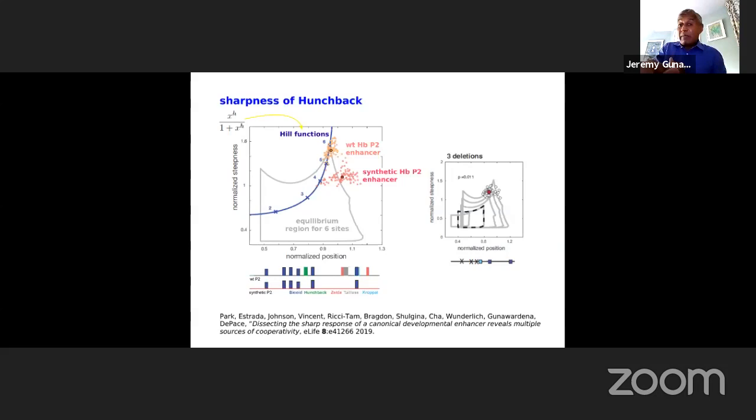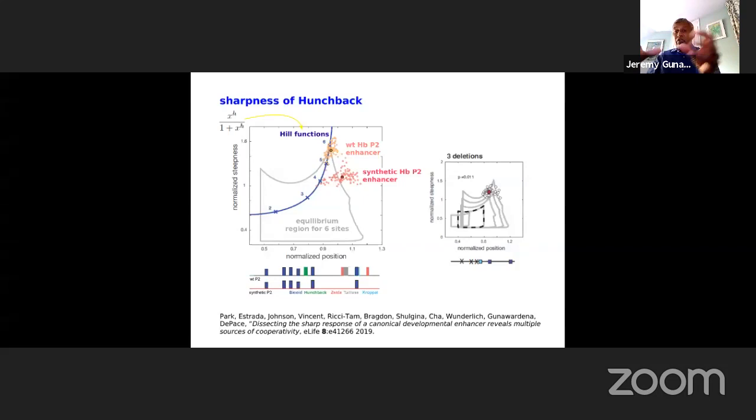And what we're seeing there are position steepness plots for two different versions of the gene. The first is the wild type Hunchback gene from what's called the P2 enhancer. Every dot that you see there is from one embryo in which we've extracted the imaging data and averaged suitably over the embryo, and we've got a measure, the same kind of gene regulation function that we saw previously, and we've estimated the position steepness. And you can see they cluster around the average, which is the colored dot in the middle. And it's awfully close, in fact, to a hill function with coefficient 6 there.